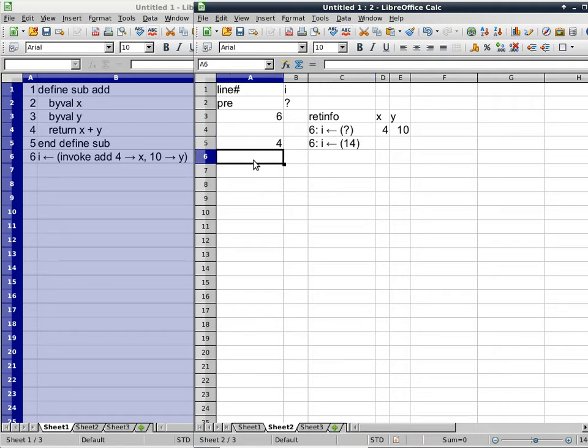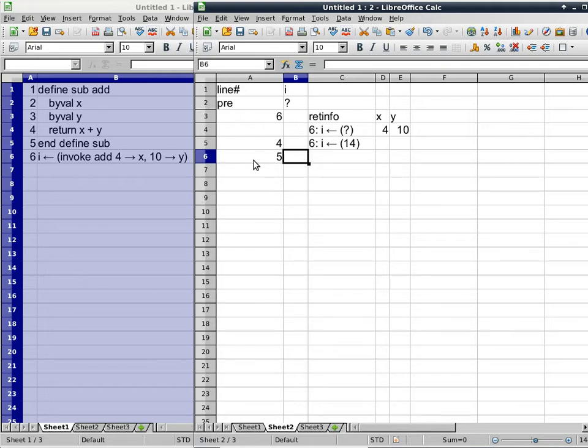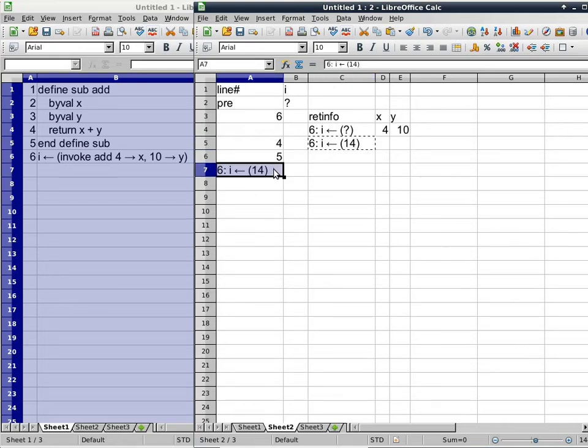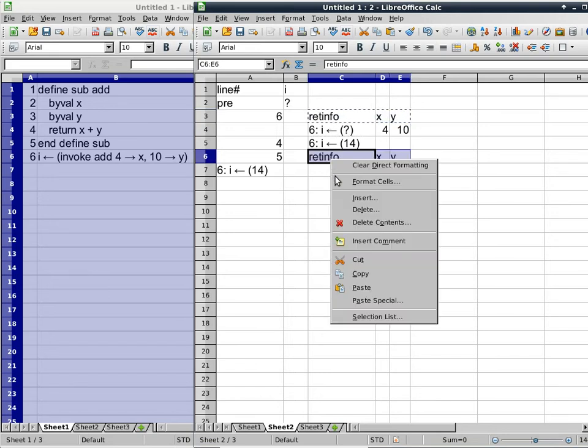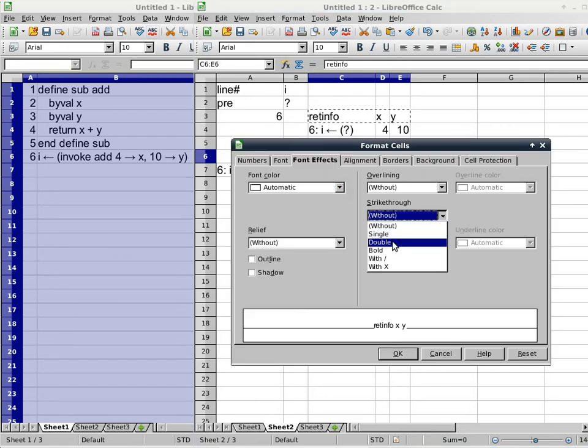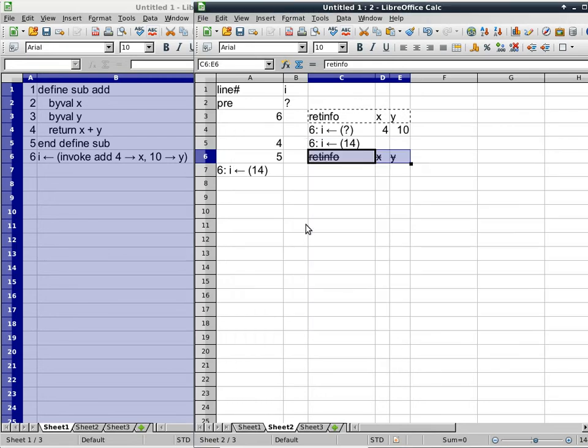Okay. So now we continue execution with line 5, which is the end of the subroutine. It has two things to do. One is to look up the rightmost return info cell or return line number. This is column C in this case. This is the return info cell, and I'm going to change the standard a little bit and just copy and paste the entire thing so it is clear what else we have to do when we go back to line 6. And then after we make use of that information, we have no use of column C, D, and E anymore. So we just deallocate all 3 columns, just like before when we talked about return values.